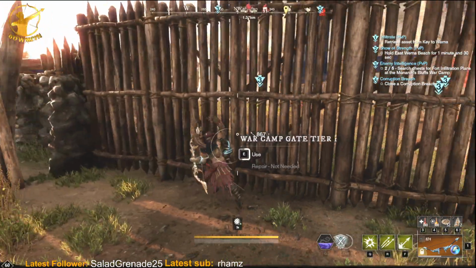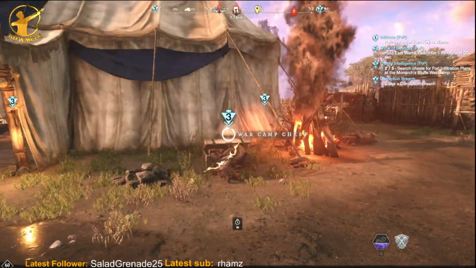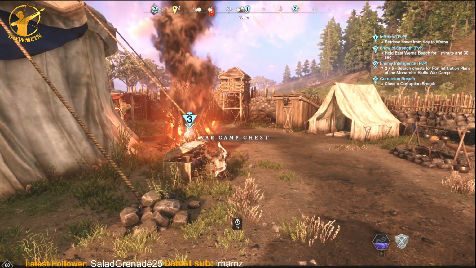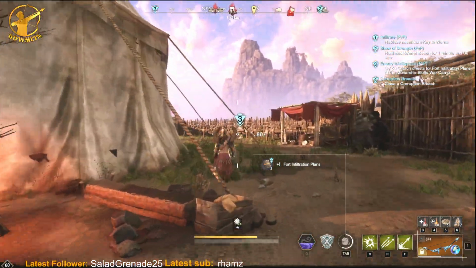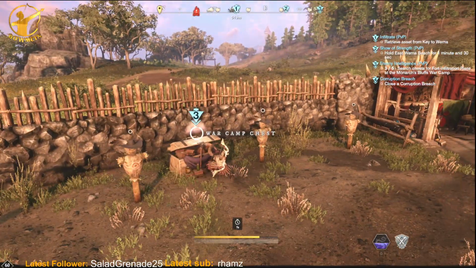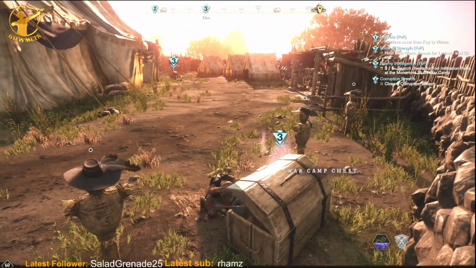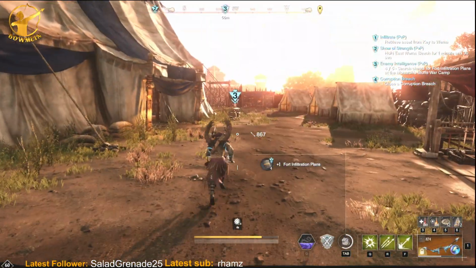Going to the war camp. So this is our first war camp video. Most of the war camps in Eternum look the same, except for the new one that they added in Brimstone. And in the Brimstone war camp, you have 3 chests on the outside and 2 on the inside, whereas all the other war camps, there's 3 chests on the inside and 2 on the outside. We reversed it for Brimstone. Also, the tent is larger in the Brimstone war camp.